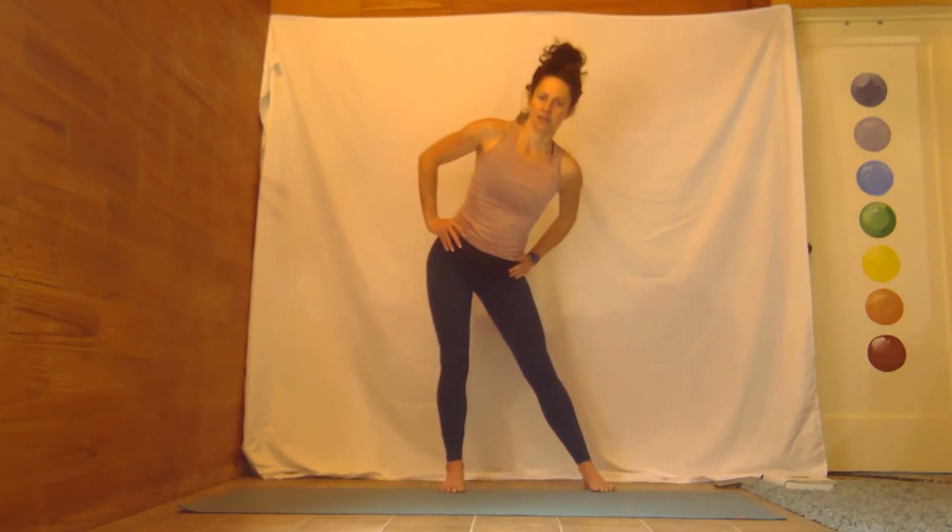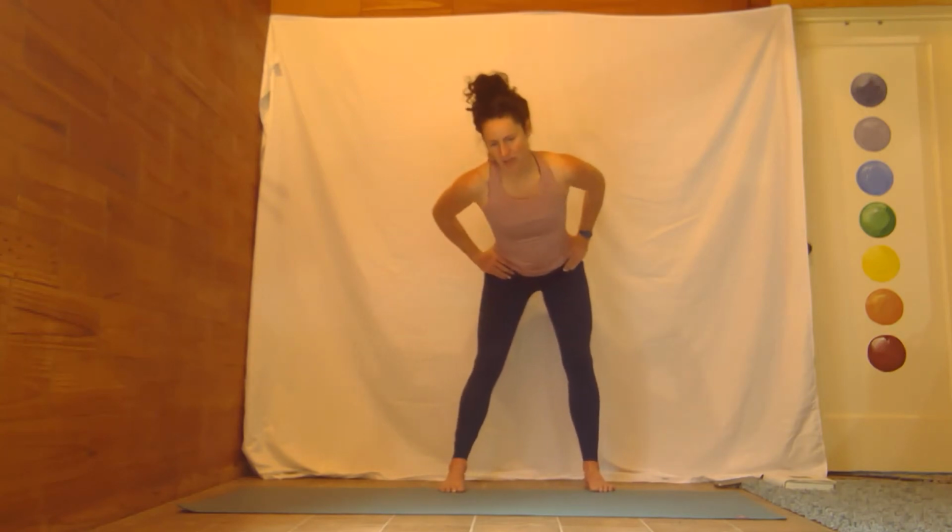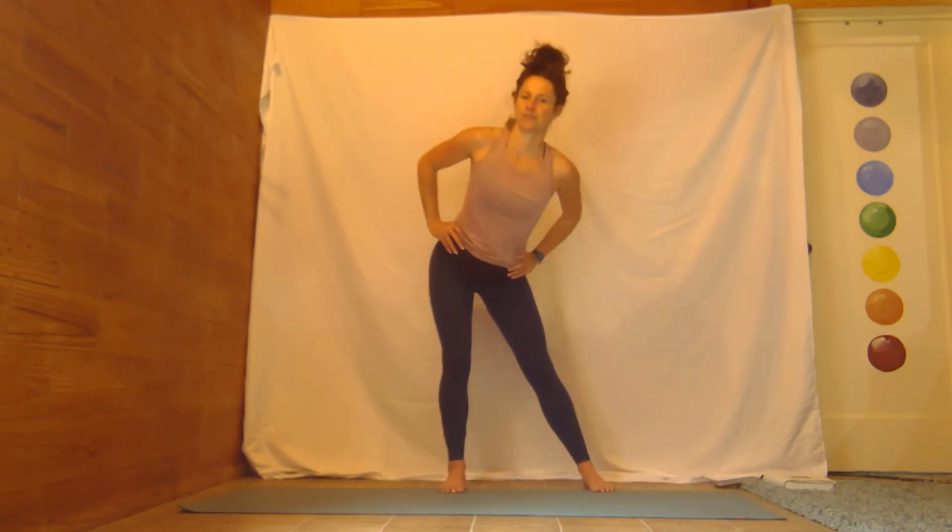Big circles here. So feeling the joints in the pelvis, feeling the hip sockets, feeling any tension that might be there for you in around the pelvis, maybe the glutes and the hamstrings as well. And take the circles in the opposite direction now.